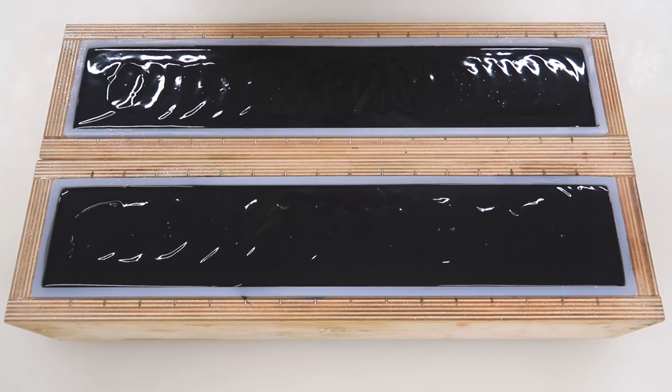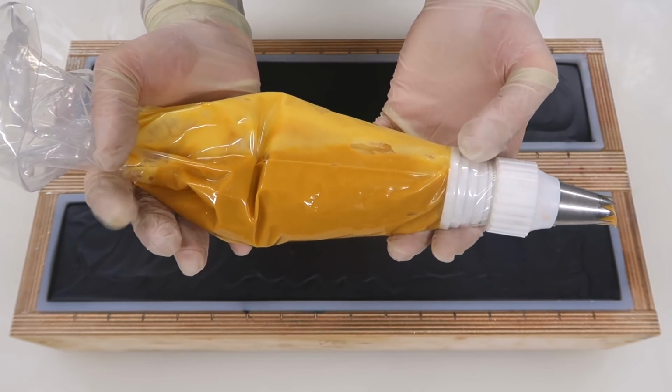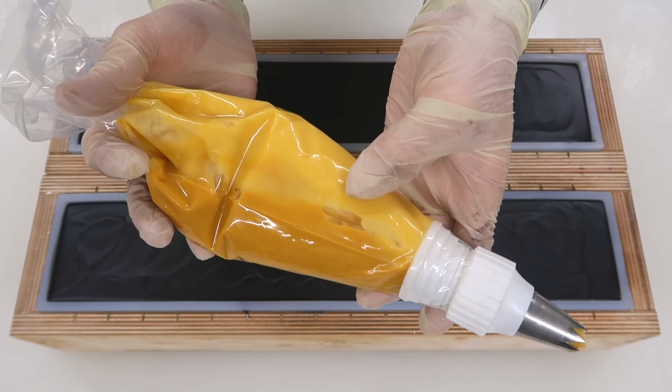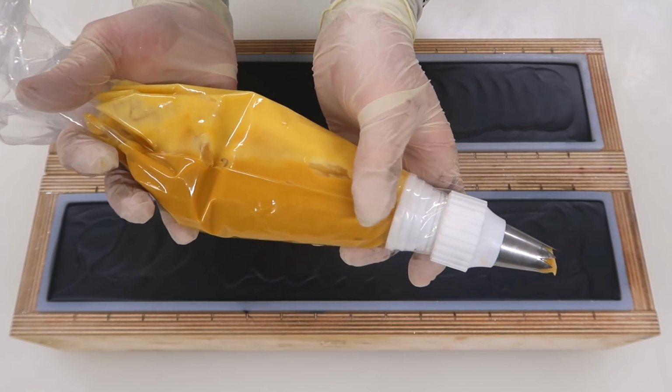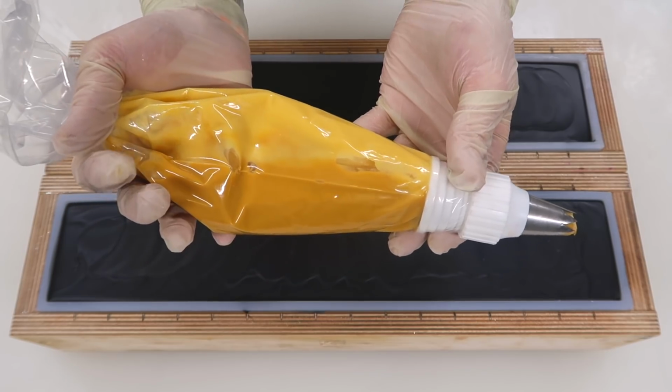So we have got all the layers put down. Now it is time to mix up our piping. All right, so we have our piping bag ready. As you can see, we have the two different tones. We have true yellow and yellow oxide, which I think is gonna make a really fun, very pollen-y top.